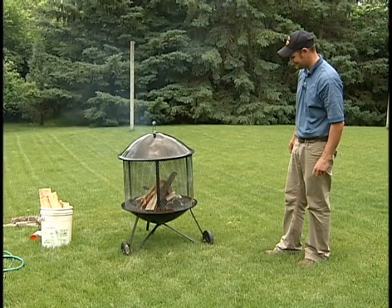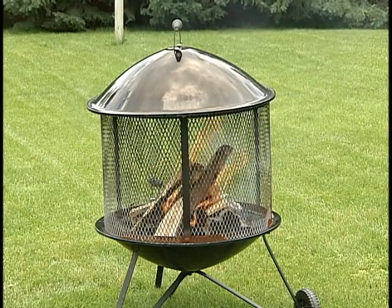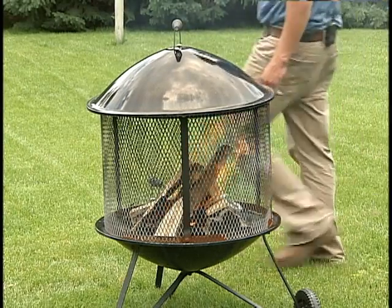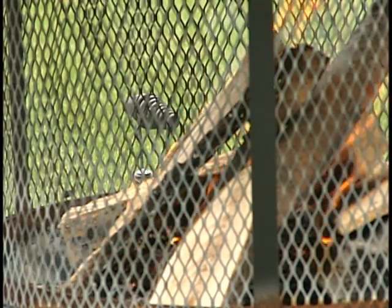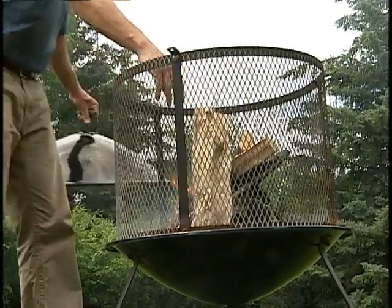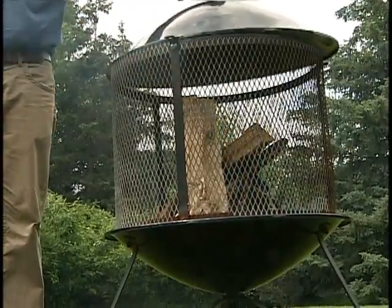Some of the things that they want to keep in mind is the size of the recreational fire. The city ordinance specifically states that the pile of wood that they're going to be burning can be no larger than 3 feet in diameter and 2 feet high. That comes into play sometimes. We get a lot of concerned citizens that call on other citizens that may be having a large recreational fire, large campfire, and they're concerned of the size. So if folks just keep it to that size, generally they're going to be okay.